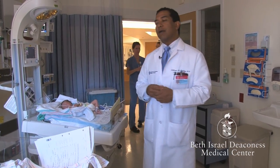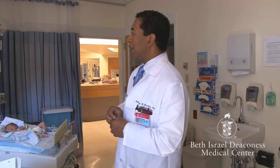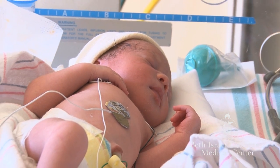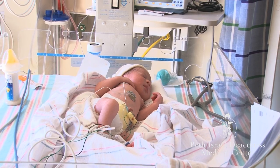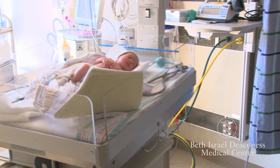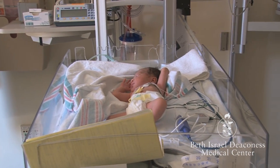When babies are admitted to the neonatal ICU, they're commonly first placed on warming tables. These are radiant warming tables where radiant heat is provided externally. It's thermostatically controlled and determined by the skin temperature of the baby. These babies are all monitored, and the warming table allows us to more easily assess them than if they were swaddled in a crib or placed immediately in an incubator. If babies require specific procedures — like placement of a breathing tube or catheters, either peripheral IVs or umbilical vessel catheters — those can also be done more easily on these warming tables.